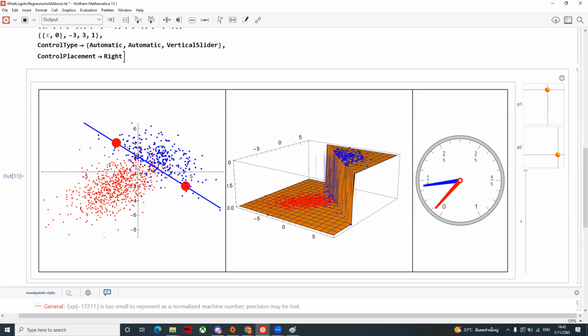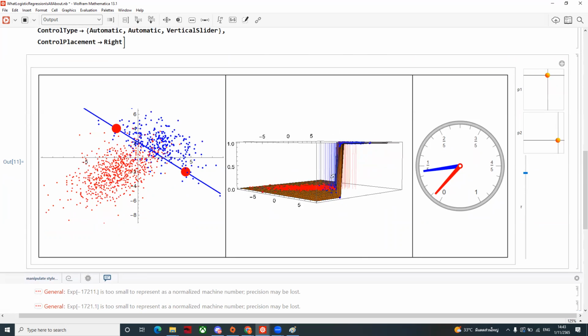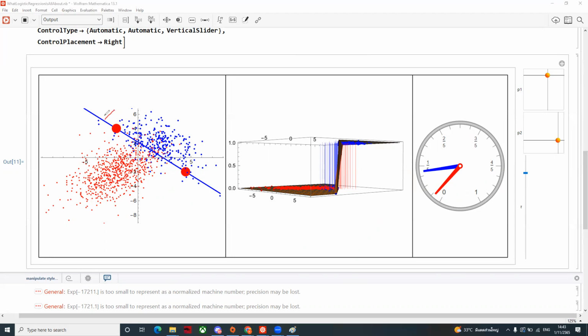As I told you, this function is some kind of scoring. It's like a probability. So maybe the one located near the decision boundary here may have a 50-50 chance to be in the positive class or the negative class.